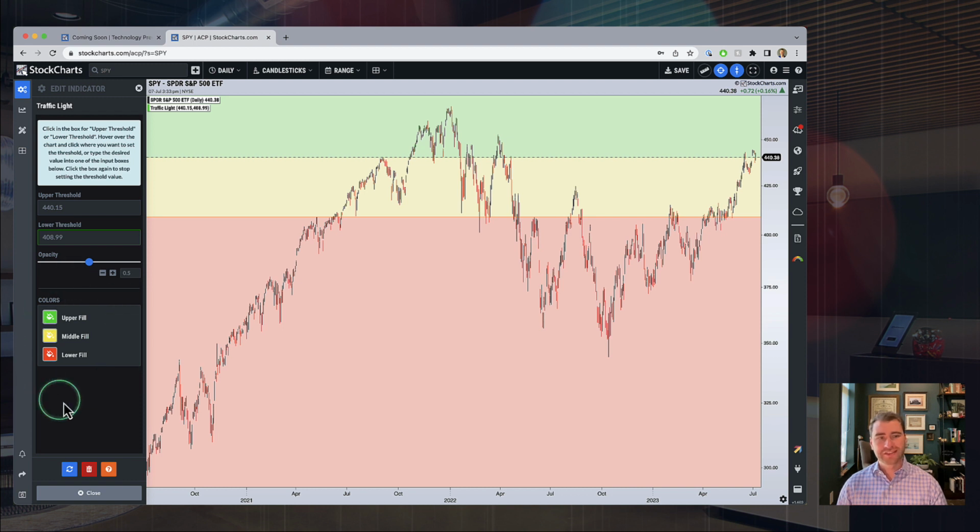Now, if you do want to use a different coloring pattern, you can do that. But again, we've called this indicator the traffic light for a very specific reason. Think about yourself driving a car, pulling up to a traffic light, looking at those colors, right? If you're driving towards the intersection and it's green, you're going to be foot on the gas, moving forward, everything is in the clear, and you are moving through that intersection, not worried about it at all.